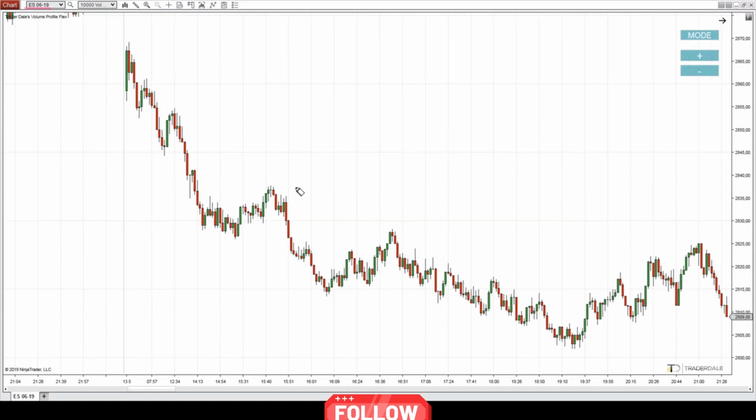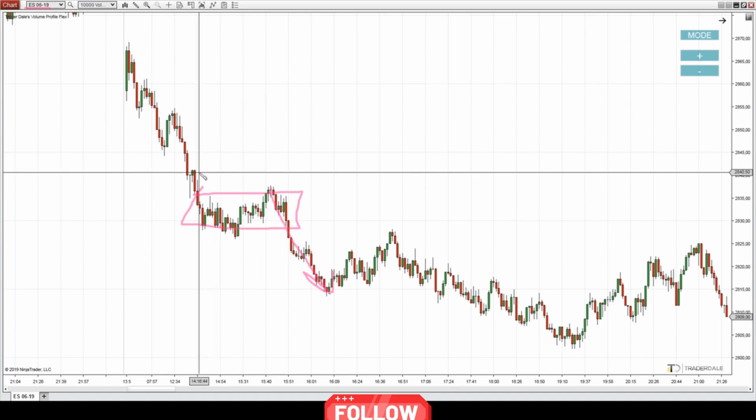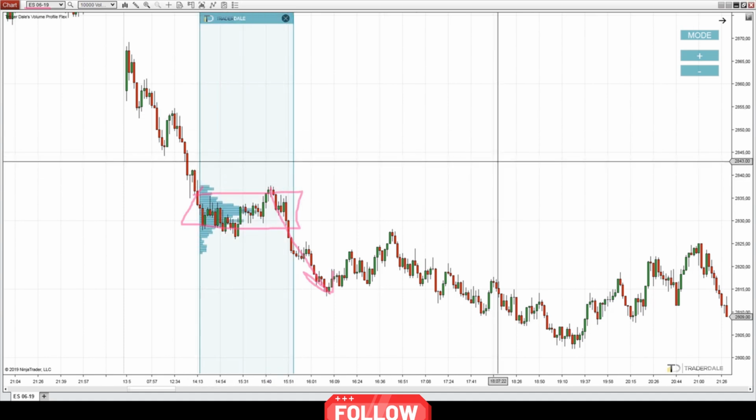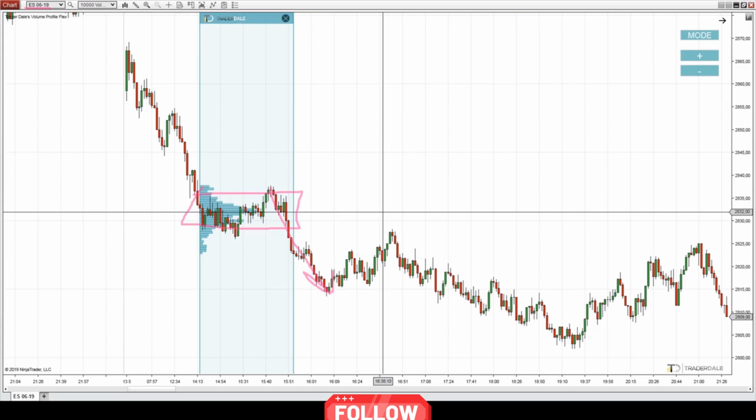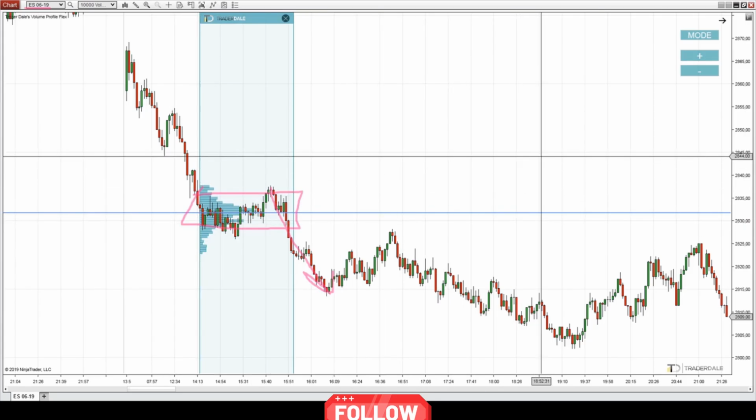And right here, there is a nice case of volume accumulation setup. There is a rotation followed by a trend, which means strong sellers were adding to their selling positions in here and afterwards pushing the price downwards. So what we do is use the flexible profile to look into this area and have a look where the volumes were the heaviest. In this case, it was in here, so let's draw a line.